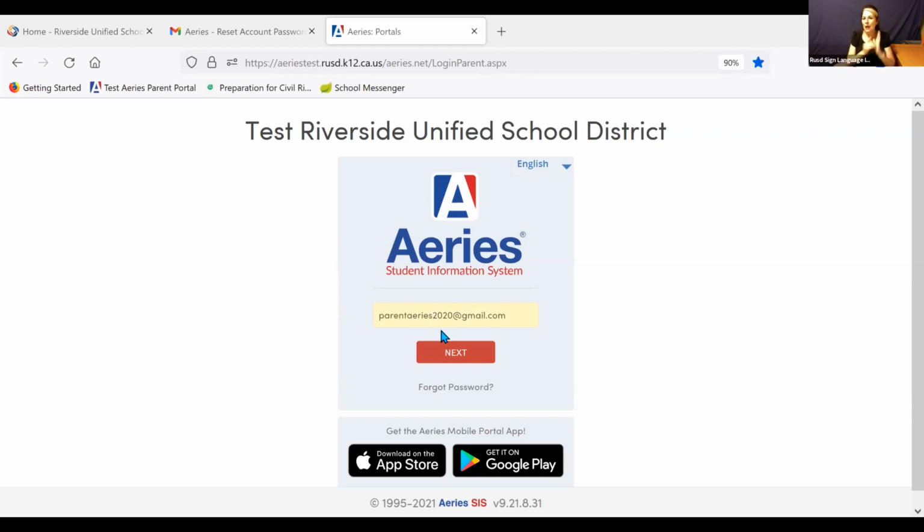I've already typed in my email address, so I'm going to click next. As you can see, my system is moving a little slow. I'm going to type in the password and click sign in.